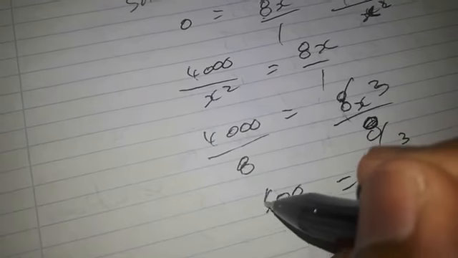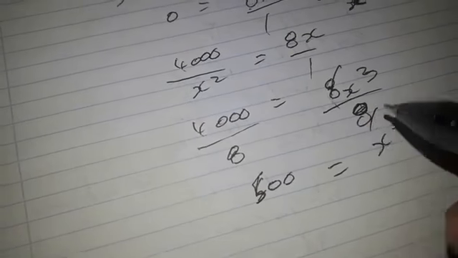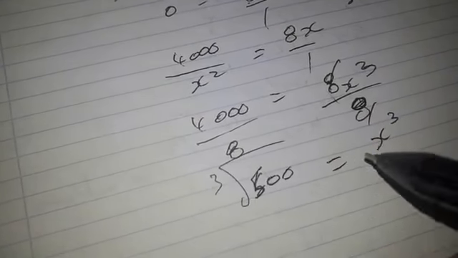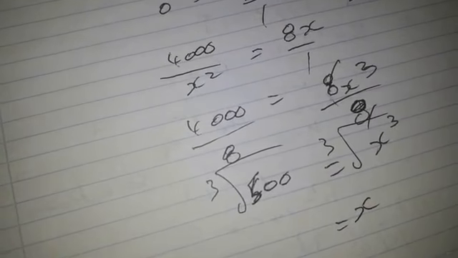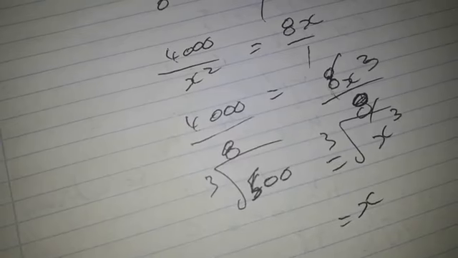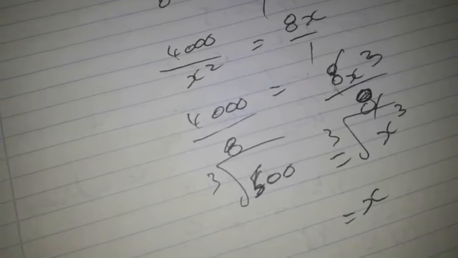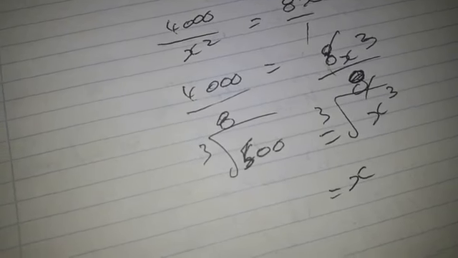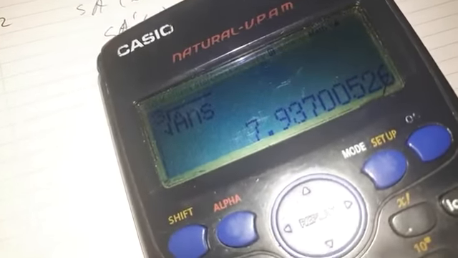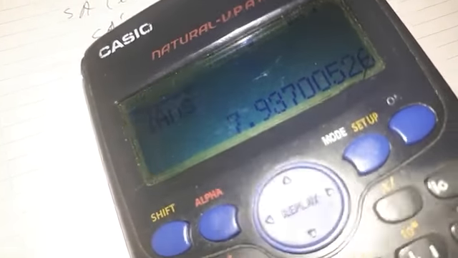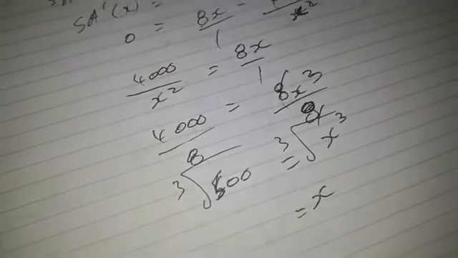I think I should have worked that out mentally, but we have a calculator, we should use it. Our value for x, let's try and not oversimplify this. For 500, yeah, it's 500. If you cube root 500, shift cube, our answer is going to give you 7.94. You just take it as it is, 7.94.